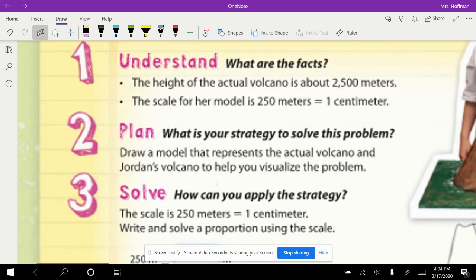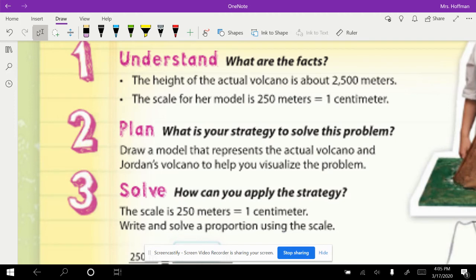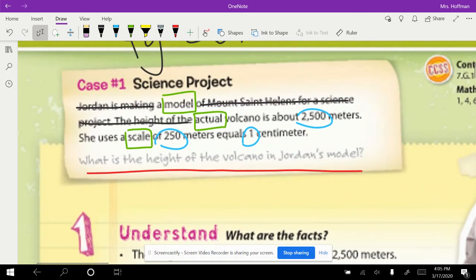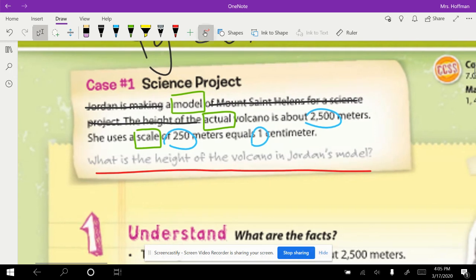Okay. Number 2, plan. What is your strategy for solving this problem? Well, based on what it's asking us to do up here, we could draw this out if we really wanted to. The book wants us to. I'm going to say you don't need to. But what you do need to understand is that this is going to be a proportion. Okay, I have 3 numbers and 1 missing number. Okay, we also have another word in here, and I'm just going to highlight equals. Okay, if I hadn't seen this before, hopefully you see it now. If I have something equals something else, with 3 numbers and a missing number, I probably have a proportion.